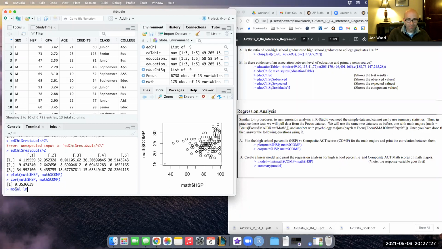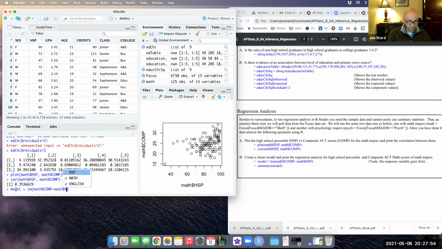So I'm going to say lm, which stands for linear model. To make a linear model, it's not confusing, but you just have to remember that you put in the response variable first. Then you put a tilde, and I'm saying I'm creating the model with this variable responding to this explanatory variable.